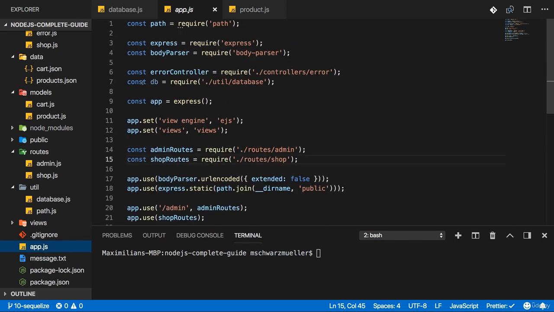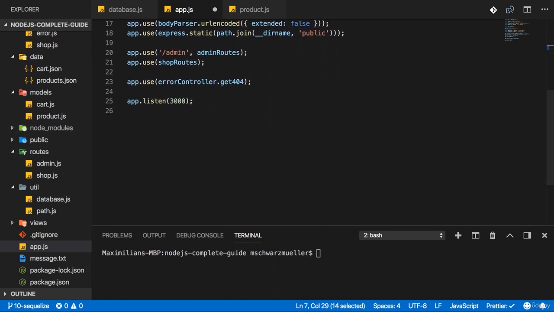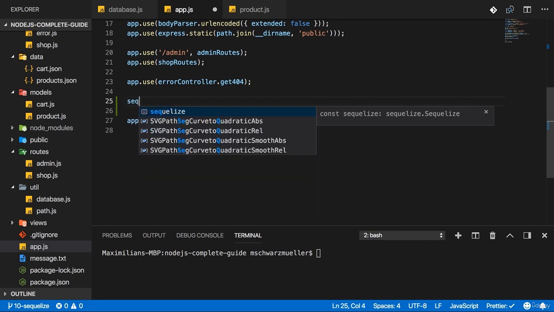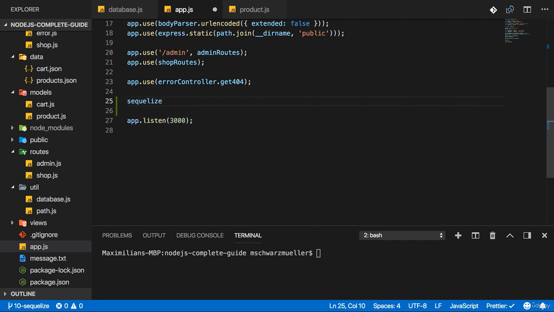Now in my app.js file, which is the file I execute when I start my program, I want to import from the database file as I did before. I'll just rename it to sequelize because I import my sequelize object with a lowercase s, because I'm importing from my own utility database setup file. And then towards the end of this file, I want to call sequelize, and then there's a special method, the sync method.